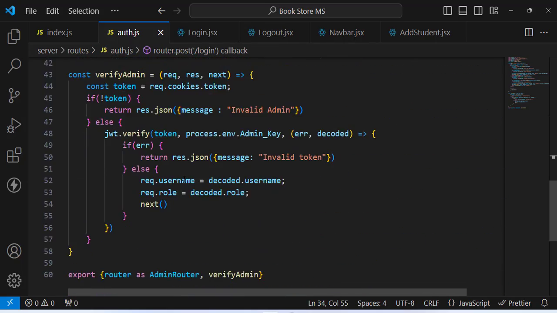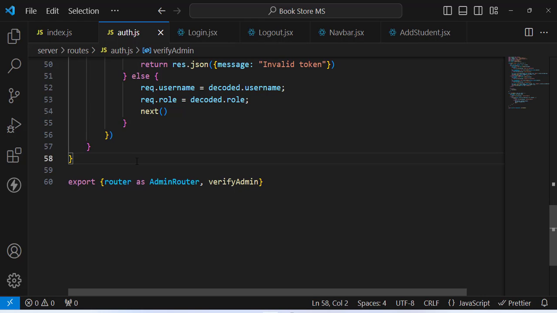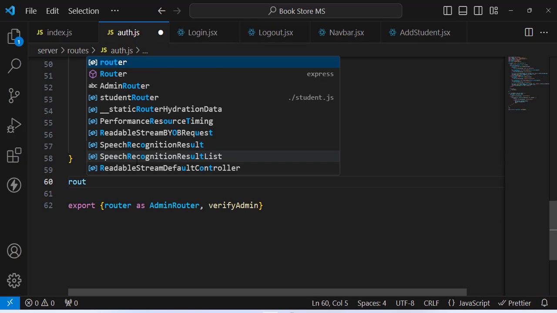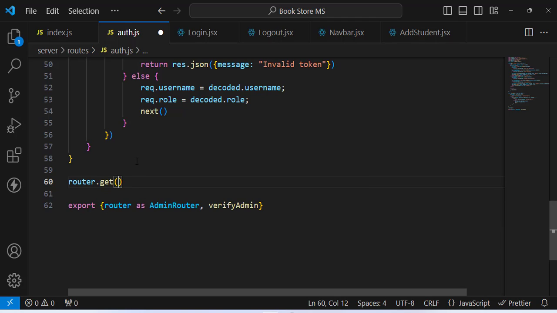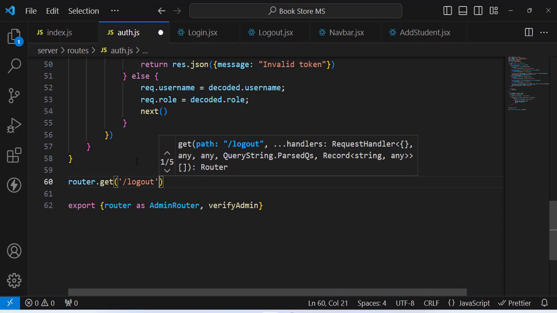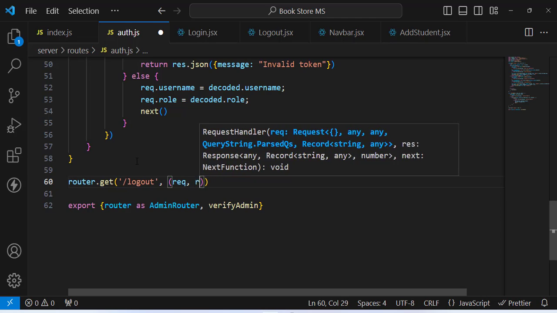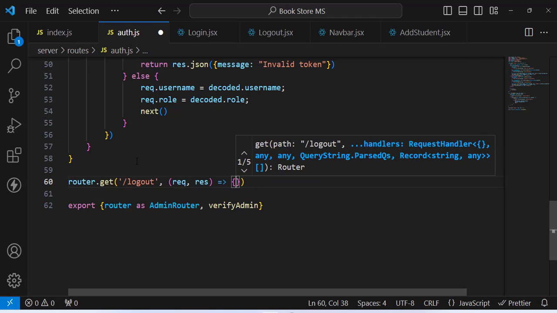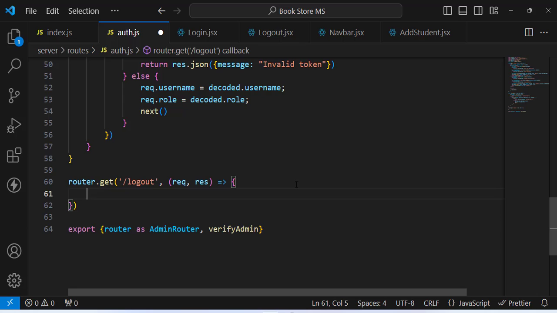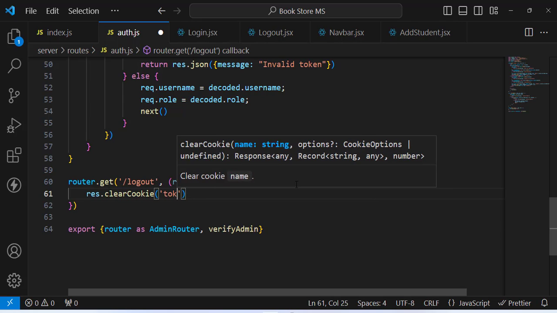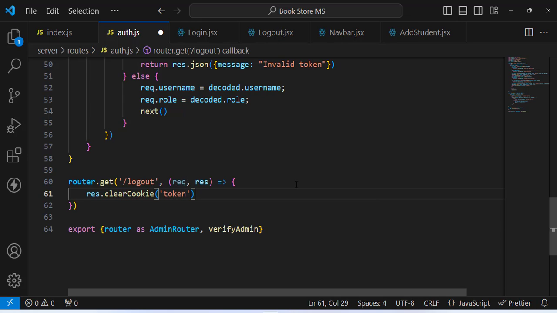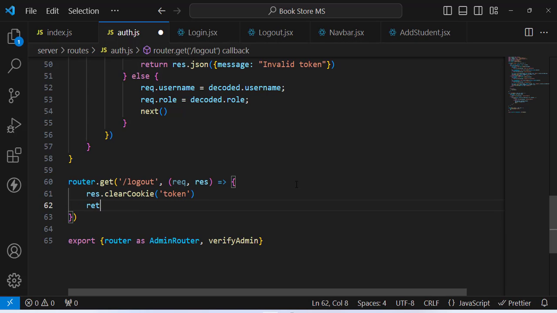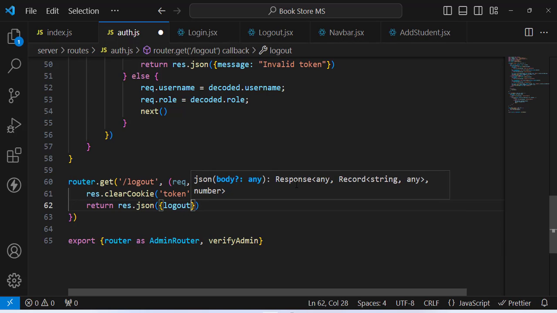We have login, and here I will create the logout. router.get /logout, request and response, and here I will just use response.clearCookie, and we will pass just the name of the cookie, which was token. Okay, we will clear that, and we will return response.json logout true.